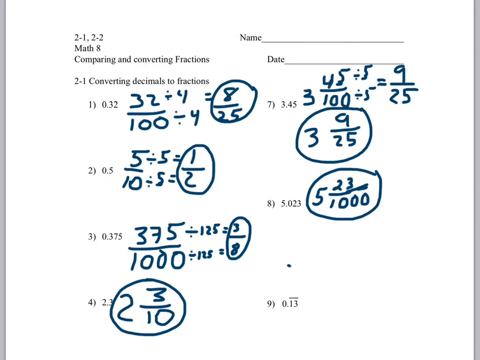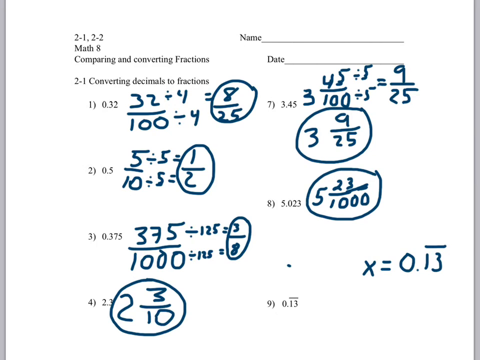Okay, so here's what I'm going to have to do. I'm going to first just go ahead and set it equal to x. I'm going to leave a little space above it. I need some room to work with. And I'm going to let x equal 0.13 repeating. Now, I've set it equal to x. If I can find x as a fraction, then I've found my answer because I'm trying to convert this decimal into a fraction. This one is not just 13 hundredths because it's repeating.